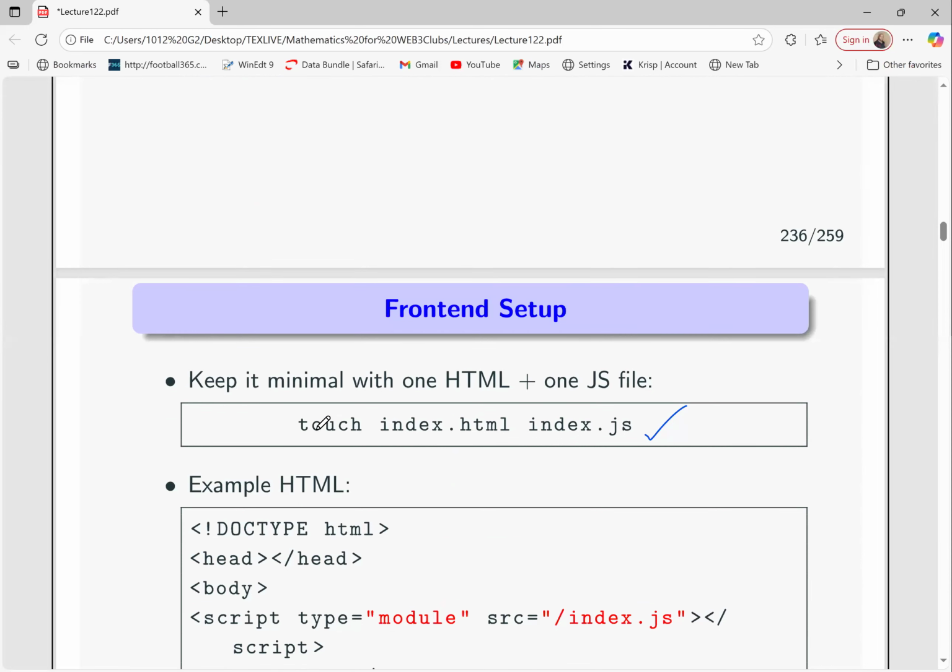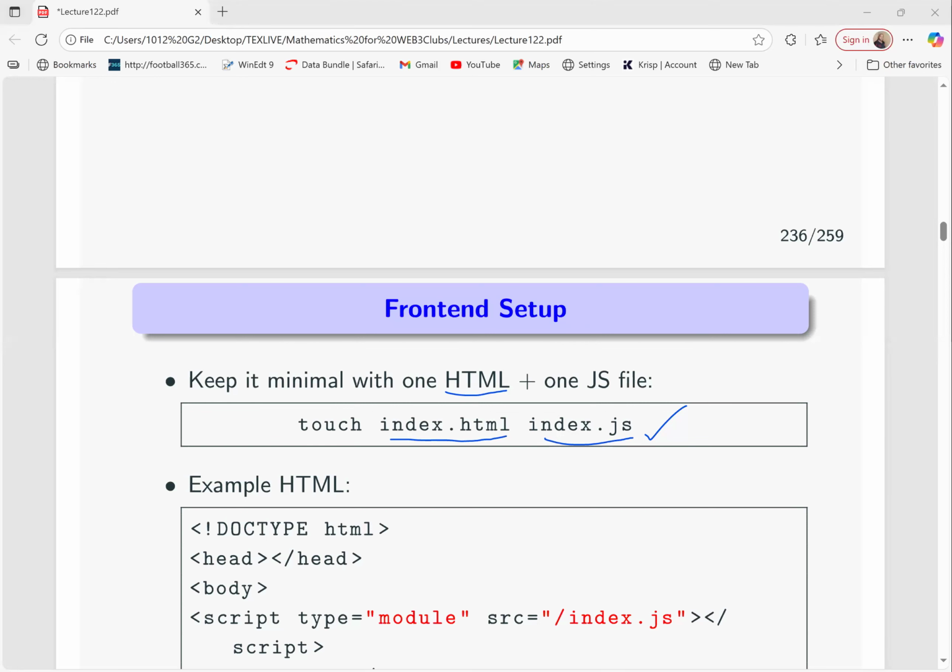This creates two files, index.html and index.js, which we will be using going forward. We'll be revisiting index.html and index.js to insert content that we will then be requiring.